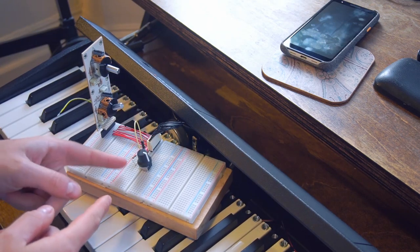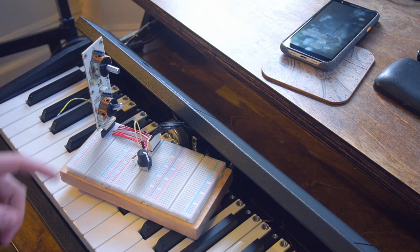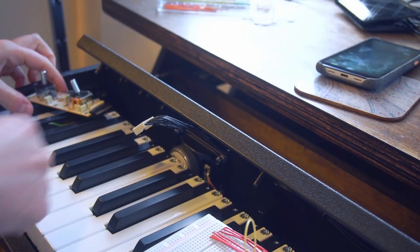I think I would like to have a switch so that I can toggle back and forth between using the joystick, because on some patches it would be nice to have a filter that's spring-loaded, and then be able to use the pot whenever we just want to open it up and leave it there. So now we just need to figure out a way to install this.